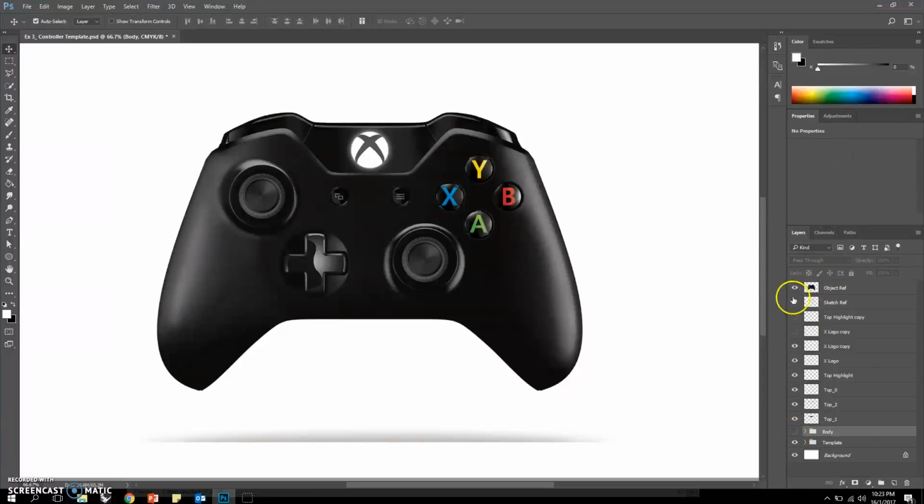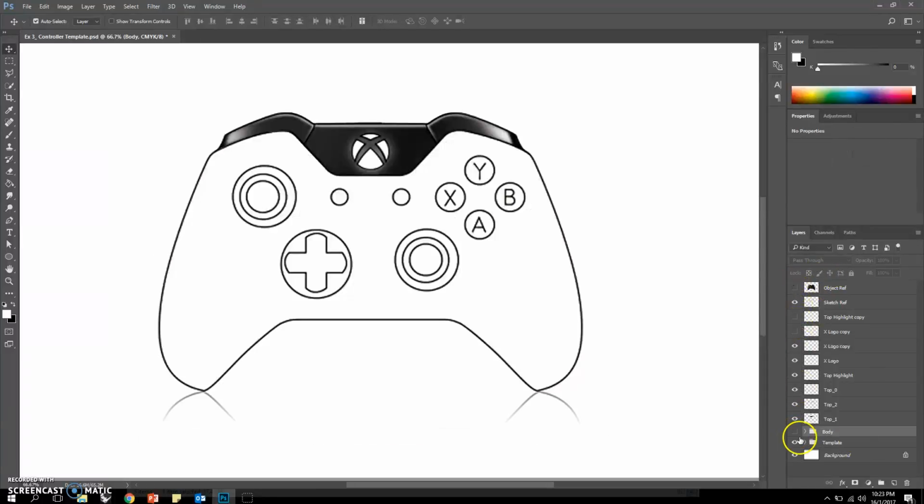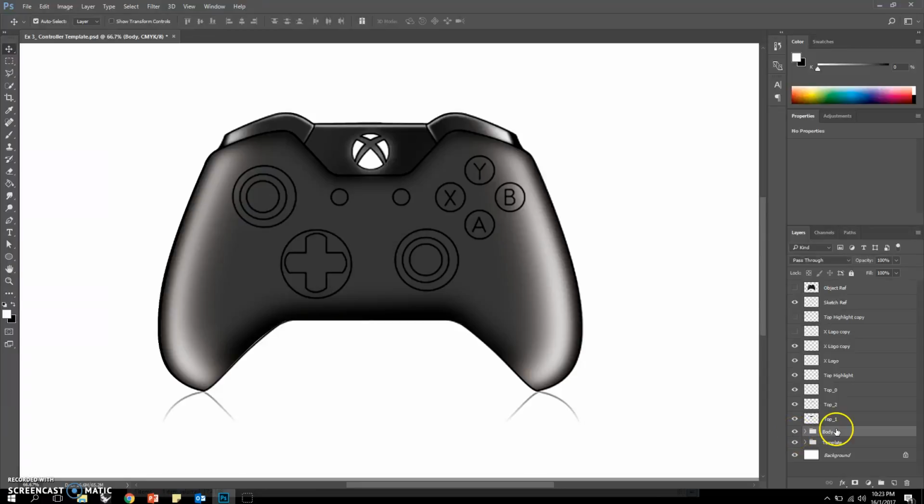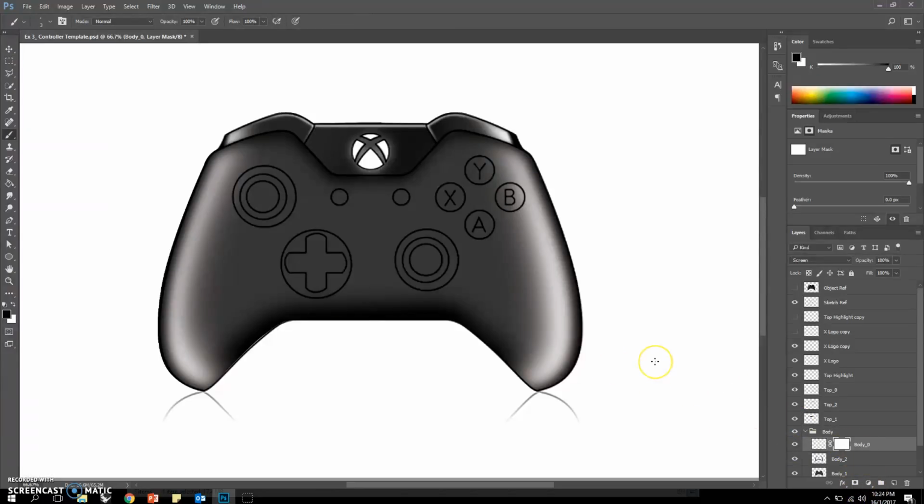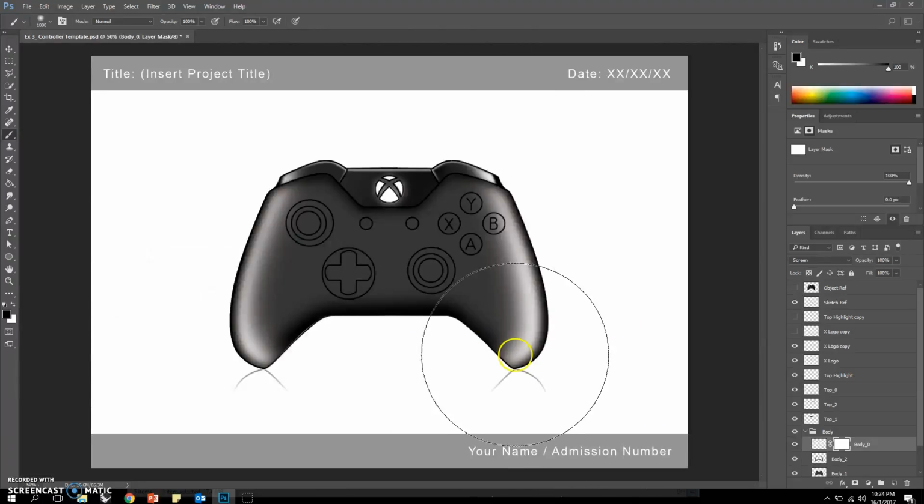Okay, so let's say for example, switch this off, open up the body. What you can do with that is that you can always open a masking, take a brush, slightly bigger, zoom out. Okay, you can straight away do a masking.